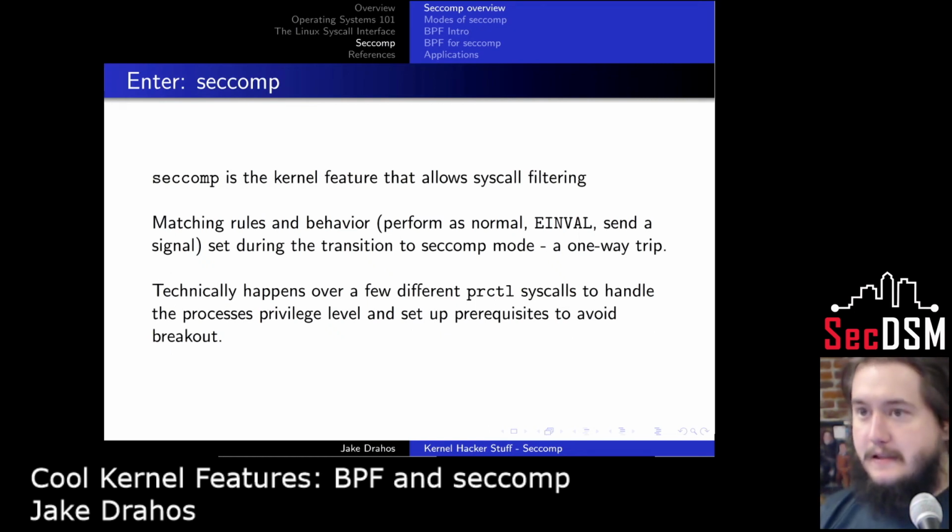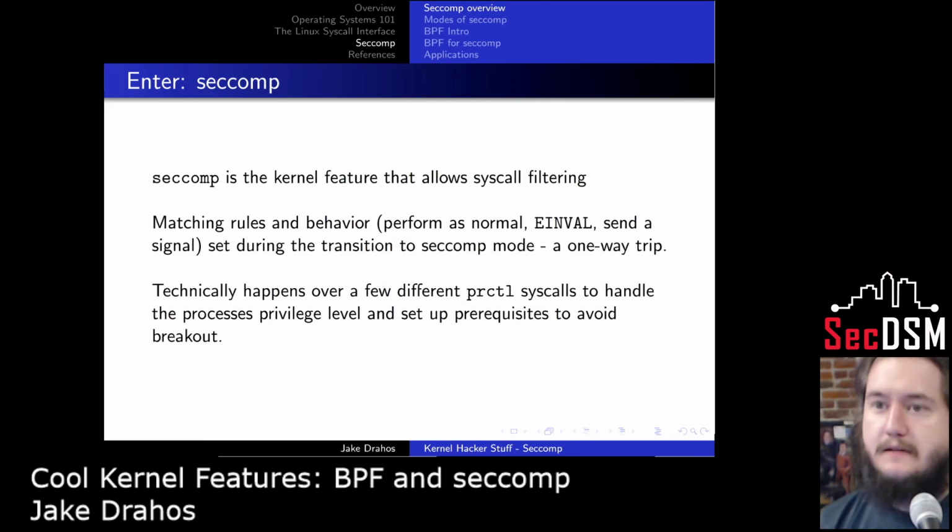Seccomp is the kernel feature that allows syscalls to be turned on or off on a per-process level by a non-privileged process. There are other kernel facilities, cgroups, even KVM for hypervisor stuff, that can let you put privilege boundaries into place, but all of those are either pretty heavily intrusive on what's going on or require root at some point to set them up. Seccomp is completely non-privileged.